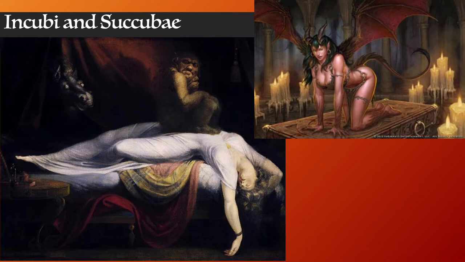So on the left, we have John Henry Fuseli's The Nightmare. The mare being the mythical creature sat on the sleeping woman, a goblin, an incubus, that rides the woman at night, causing nightmares. On the right, we have a more contemporary and stereotypical image of a succubus. We could even posit that the biblical myth of the virgin birth, Mary, the angel Gabriel, and so on, is simply a traditional tale of an incubus penetrating a woman in her sleep.